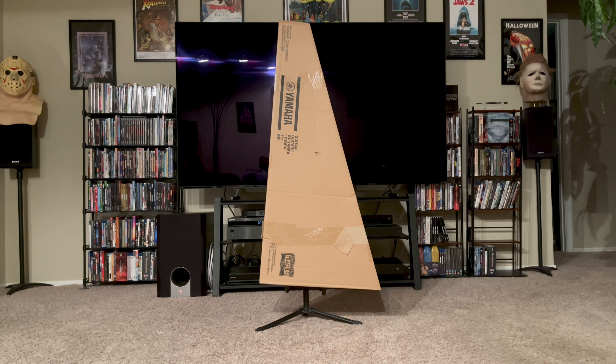Hey everybody, today we're just going to do a quick unboxing of a new guitar I got. It is a Yamaha A1M acoustic-electric guitar. Ever since about 2008 I've had an old Hohner acoustic guitar — Hohner is a company that made harmonicas — and the guitar I have right now is pretty cheap. I mostly play electrics, but I wanted to get a pretty decent acoustic guitar, and this is what I went with after reading reviews.